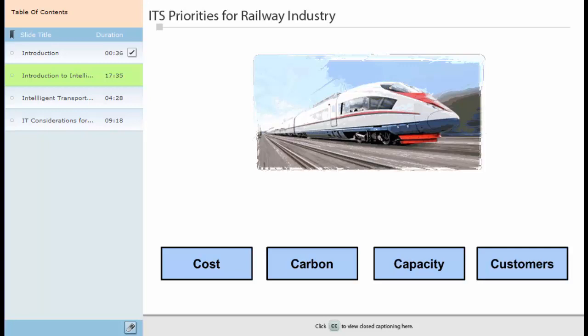Encouraging customers to travel by public rail is another priority of the Railway Industry Association. ITS technologies that can help rail travellers to plan their trips and travel safely and comfortably include displaying real-time information on the train at the platform, utilising mobile apps that track a customer's journey, providing delay information, providing infotainment using multimedia systems on the train and at the platform, installing security and surveillance systems on the train, at the station and in the car park areas, enhanced delay management and higher frequency of meeting timetables.